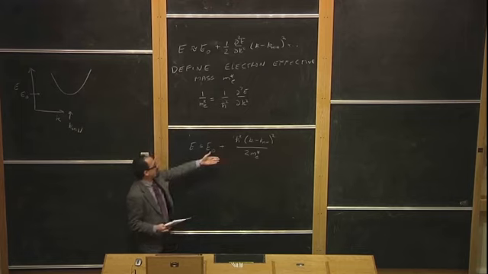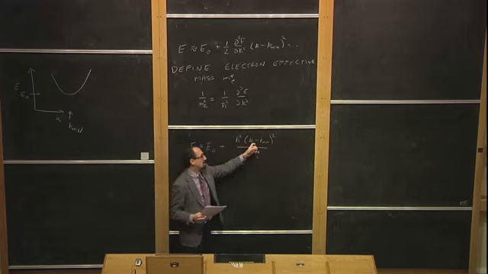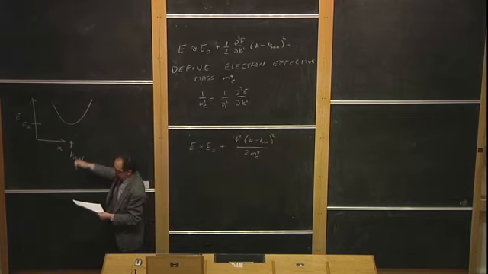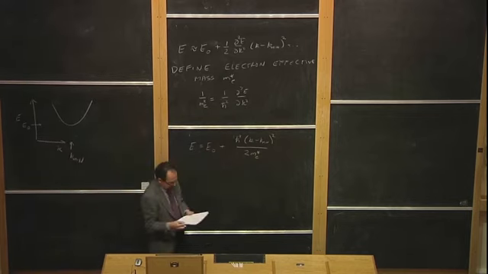Now this looks very much like a free electron, except the wave vector should be measured with respect to wherever the minimum in the momentum is. It's the usual free electron parabola.